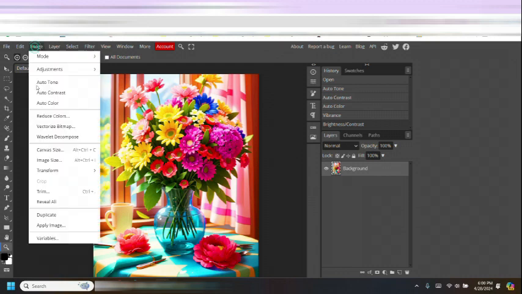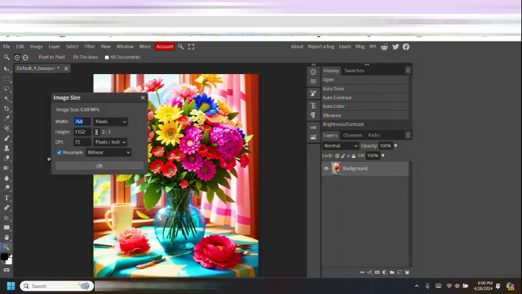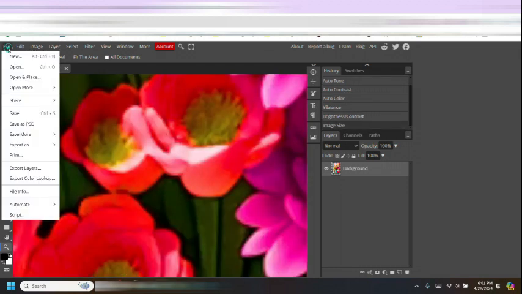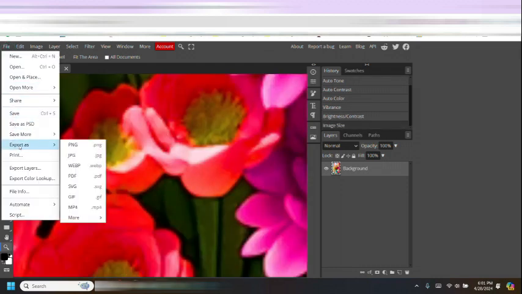So I am going to make this, let's see, I'm going to make this 10 by 16. That's going to be larger. I'm going to make this 22 inches, 300 DPI. This might have to be a really big painting because of the small size of the flowers. Don't worry, it's not going to be blurry. It just looks that way now. It's not going to be that way later.